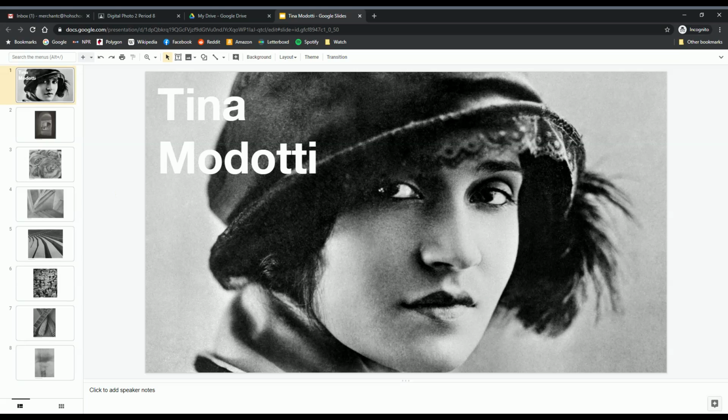All right, our last stop on our journey through the principles of design is visual rhythm. And in order to learn about visual rhythm, we're going to be looking at the photographs of Tina Modotti, who's Italian, but kind of more closely associated with Mexico, where she spent most of her adult life and made most of her photographs. So, rhythm is in art very similar to what it is in music.